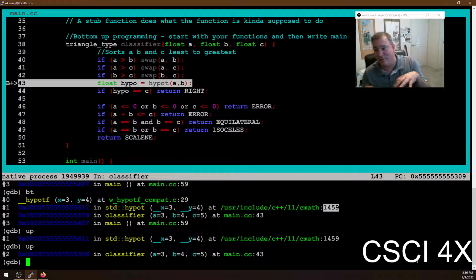So if you accidentally step into a function, you're like, whoa, that's scary. You just type up, and you're like, all right, we're just going to close that door and not look inside the standard library anymore. Because I have no idea what's going on. So if you ever step into a standard library function, just type up and you're out. You're back in your thing here.